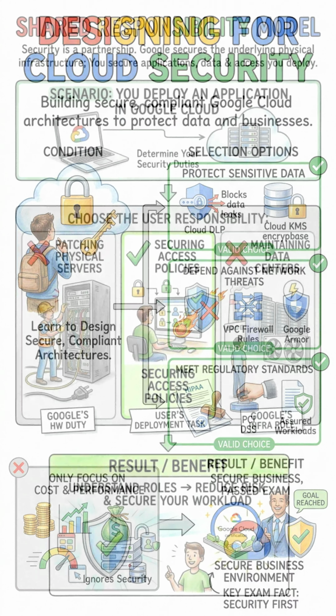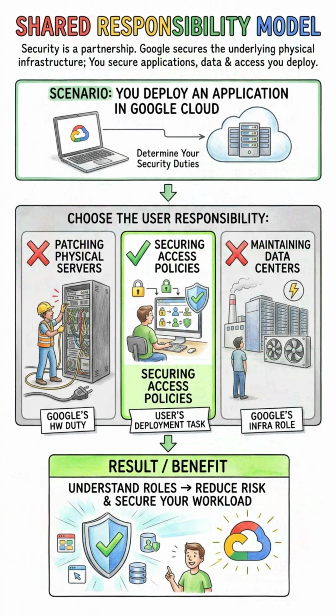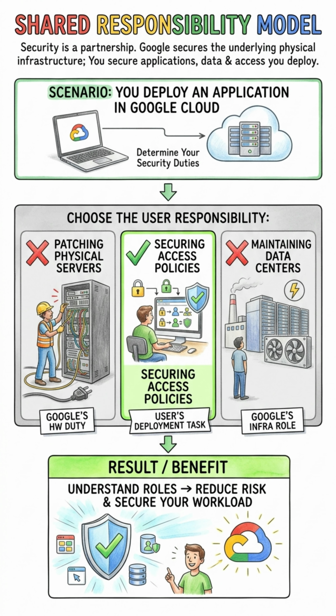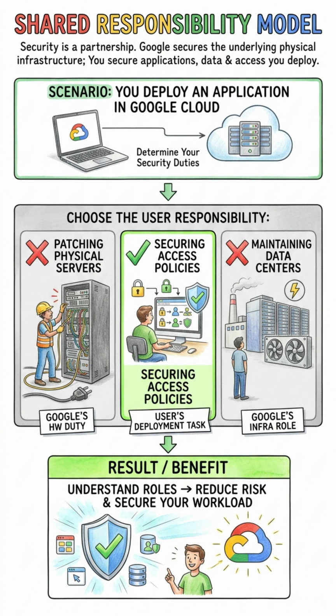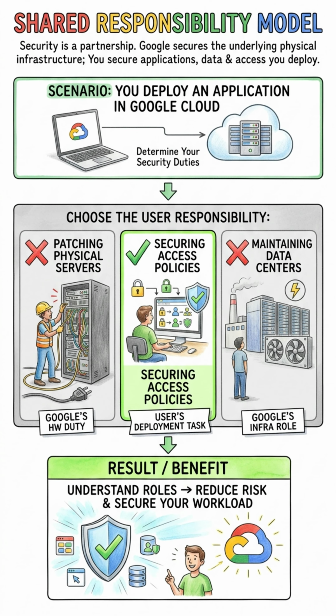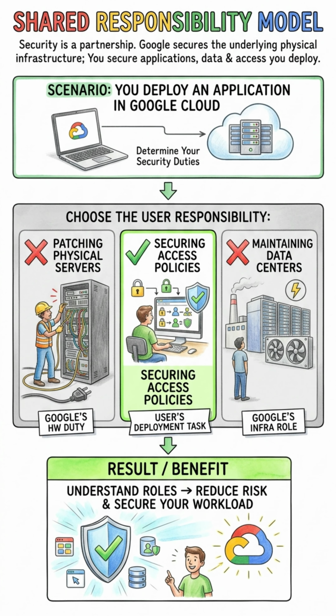When you move to the cloud, security becomes a partnership dictated by the shared responsibility model. Google guarantees the security of the underlying physical infrastructure, such as data centers, physical servers, and hardware networks. However, you are responsible for securing the applications, data, and access policies you deploy on top of that infrastructure. The exam often tests your ability to recognize which security tasks belong to you and which belong to Google depending on the cloud service model you choose.